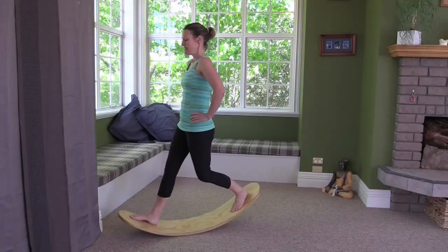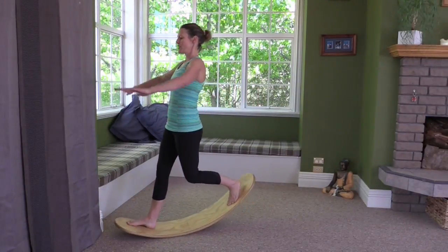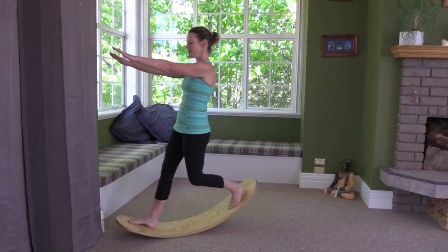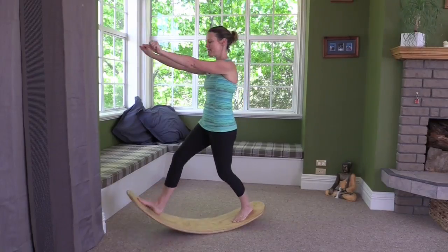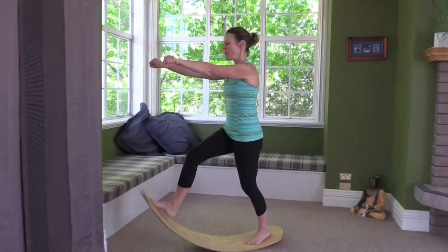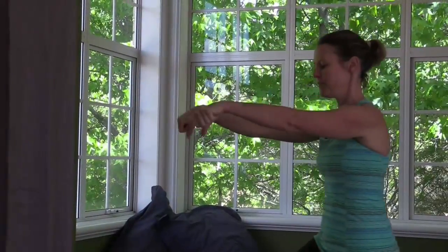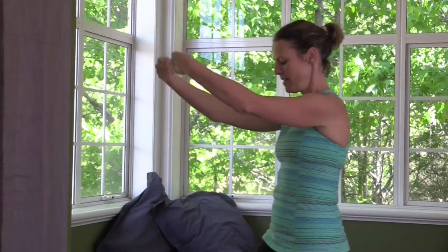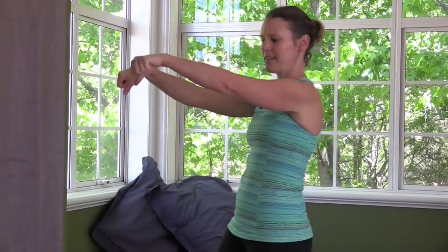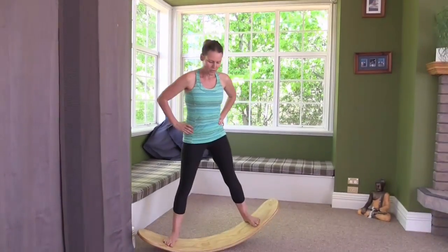And then from here, see if you feel comfortable stretching your arms out in front of you. And then we're going to make some rotations with the wrists, clockwise and anti-clockwise. Just changing the direction as it feels comfortable for you. And then bringing the hands back onto the hips, turn to face the front again.